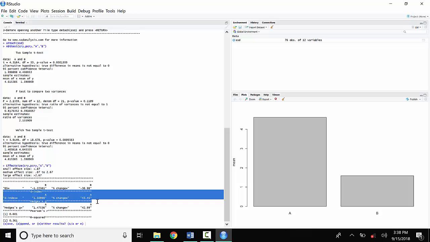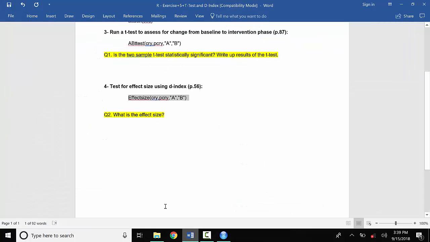So we could say that in this example, there's a statistically significant change in Jenny's yelling behaviors from baseline to intervention, resulting in an effect size of a d-index of 1.51, which is a 43.45% reduction in average crying from baseline to intervention. And you can figure out more about how to write this up in APA format, either online or from the course materials. So then the last step here is just to write these up and put it in your paper. And likewise, once you figured out how to do this, that'll be the last step for analyzing your own single system design data.